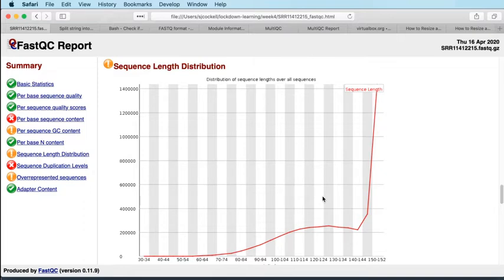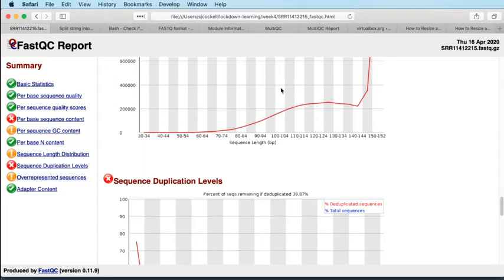A lot of our reads are 150 ish bases long, which is the expected length, the number of cycles the sequencer has been run for, but there's a goodly proportion that are shorter, and that's because they've been quality trimmed on the device. So the base caller, BCL to FastQ, which is the program which produces the FastQ files, usually on BaseSpace, Illumina's cloud platform, has done trimming at the point at which those FastQ files have been produced. Again, that is to save space. That's because the throughput of Illumina machines is such that if you saved all of that data, you would have more than you really know what to do with. So again, we have a warning here, but we don't need to worry too much about that.